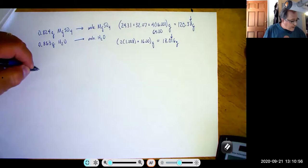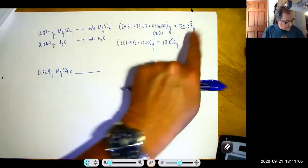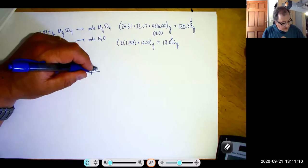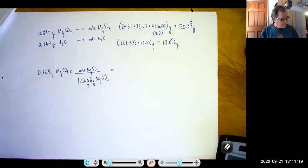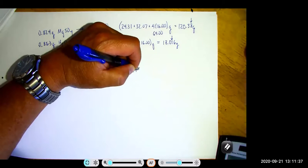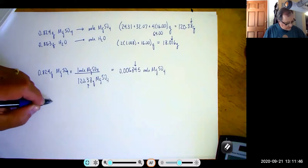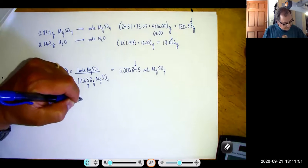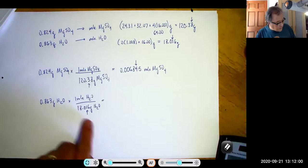So if we take our 0.824 grams of magnesium sulfate and multiply by 1 mole of magnesium sulfate per 120.38 grams of magnesium sulfate, we get a pretty small number. I think we could all agree. And we get 0.006845 mole of magnesium sulfate. And here we're going to get a pretty small number, but not as small as that one.